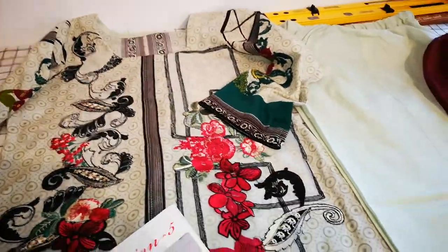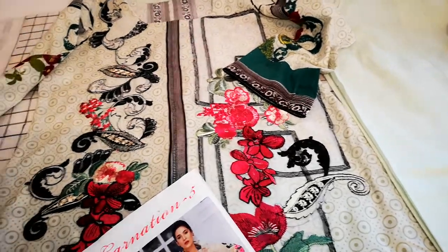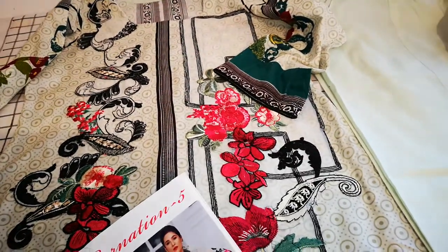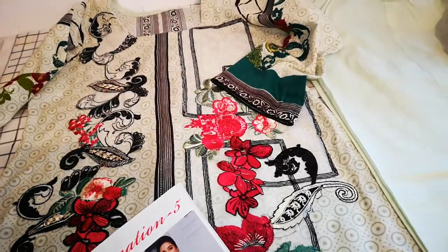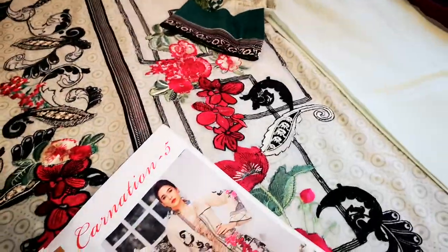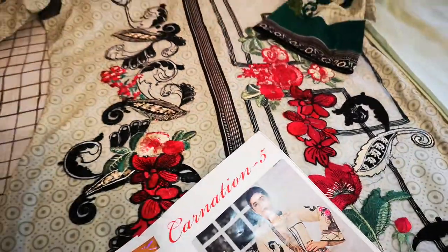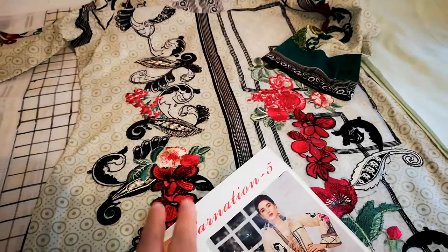Now if you want to see what this is like — I'm not going to post this on the public profile — but where I've put the suits I will put a link with the rest of the suits which are in the carnation range. I think there's a total of about five suits, so I'll place that video link here in the photo session of this.